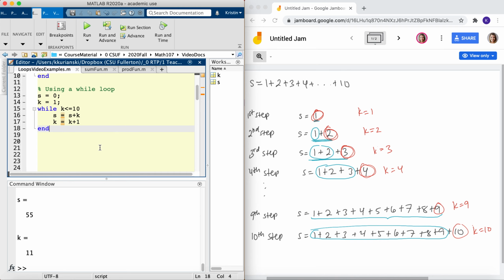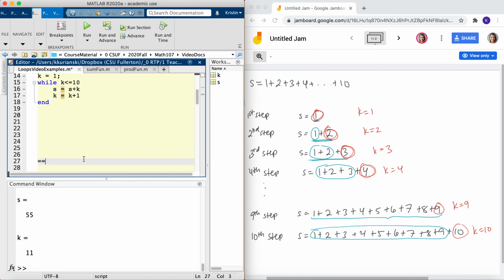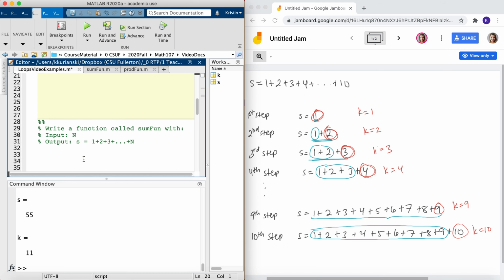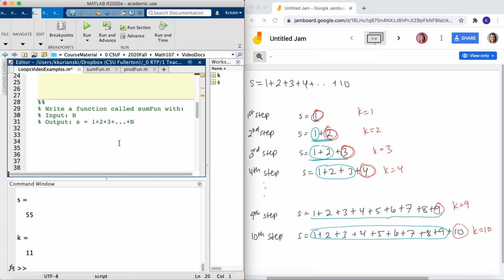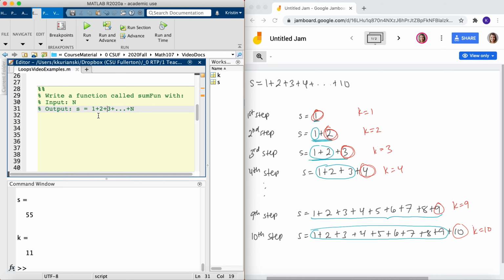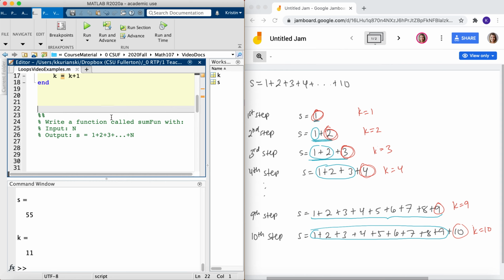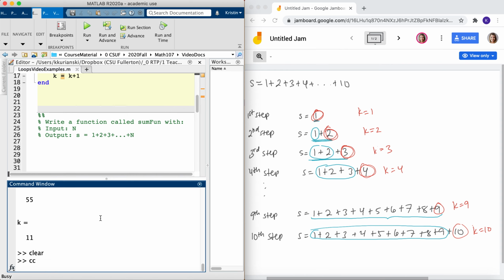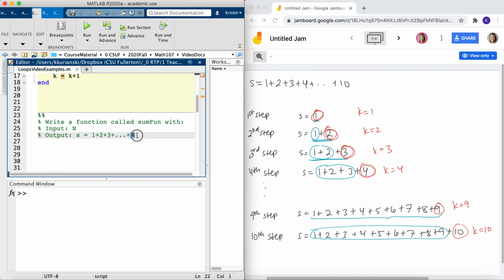I want to modify this example a little bit. Let's modify this to be a function. I already wrote the functions earlier just to make sure that it's all going to work out, but I want to rewrite those functions in this video. So let's get rid of these things. Instead of summing from 1 to 10, we're going to write a function where we can add up any number we want from 1 to that number.